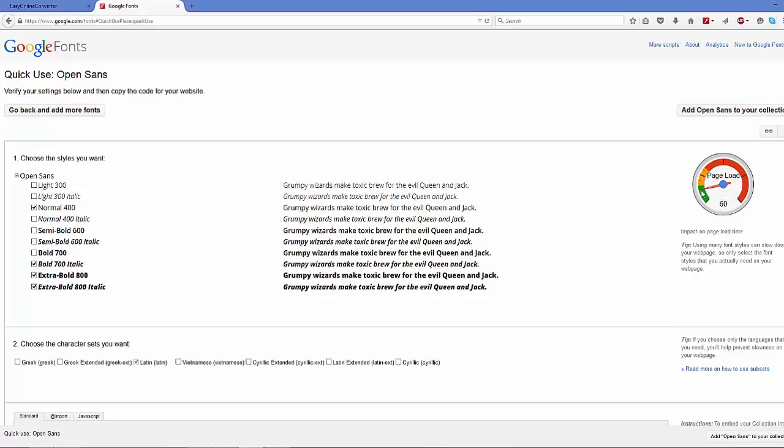But take a look at this meter here. When you choose multiple options, this meter reading increases, and it indicates the load on your website or web page loading time. So as you increase the number of options, this page loading will increase, in the sense it will take more time to load. So just choose whatever you want, right? For example, I want just this normal font, and it's in the green zone, so it's okay.